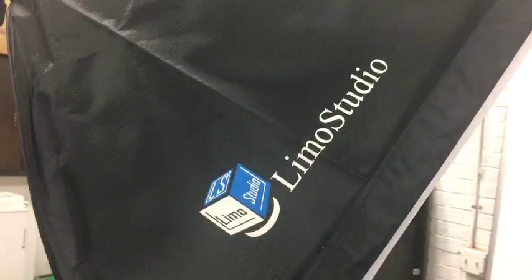If you want a good set of lights, these Limo Studios, even though I have issues with them with the cord and whatnot, they're minor issues. I love the price. It seems like a very quality light setup. The bulbs, I can't imagine cost too much to replace when they eventually do go out. I would probably replace them with LED bulbs when I do ultimately replace them, and then I'll never need to replace them again. But that is my recommendation for a light setup.